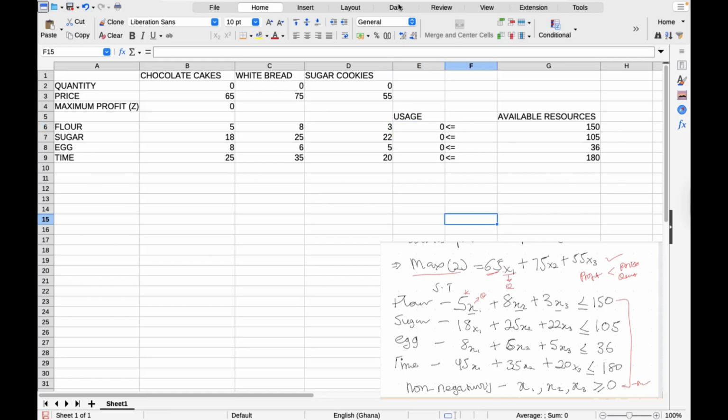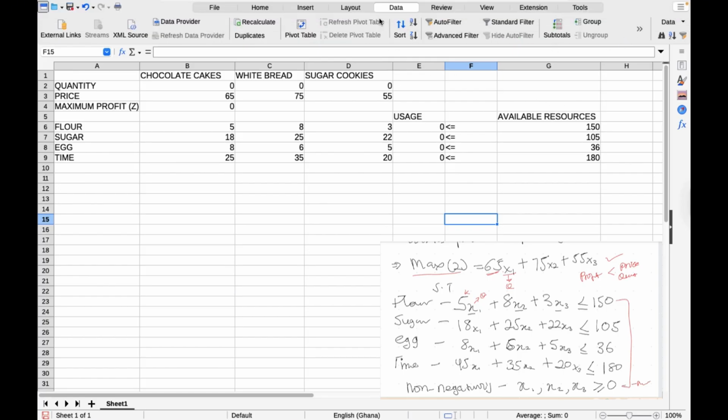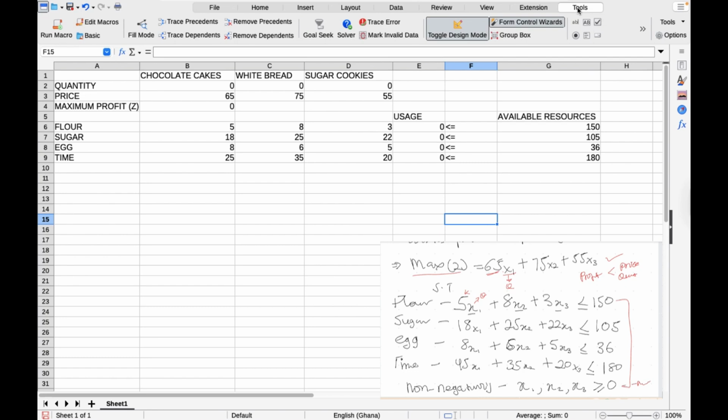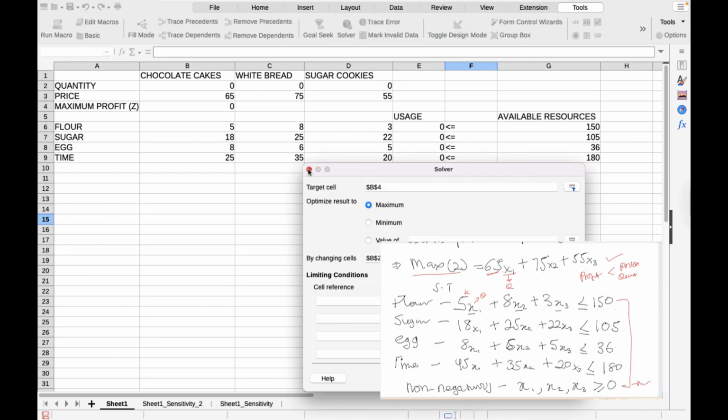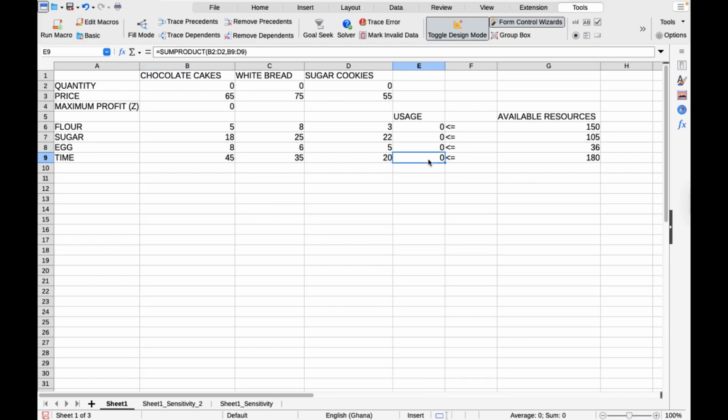So when you're using Excel, your solver will be at this Data tab. You see your solver here. Data, your solver will be here. But this is a different thing. So this is my solver. So I think the time here was 45, not 35, not 25. So here's 45. That's one. That means this formula. Okay. So let's input the solver.